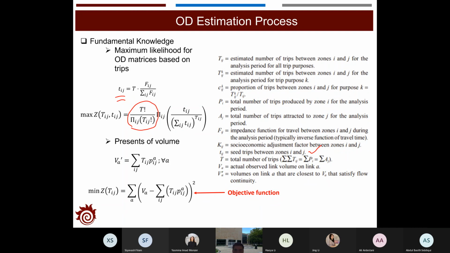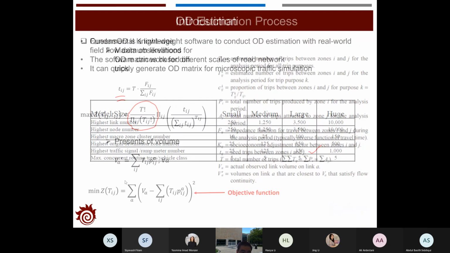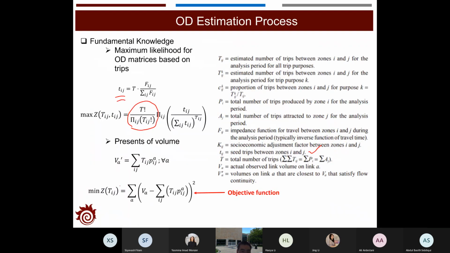And the second thing we need to think about is the traffic volumes. We will be able to observe the volumes of the traffic that we can collect for each link. Say that for link A, we know the volume as VA prime, and assume then the volume should be the same as the summation of Tij times Pija.